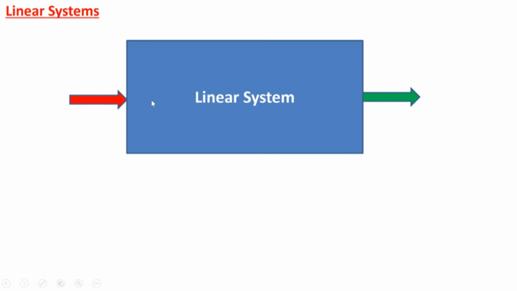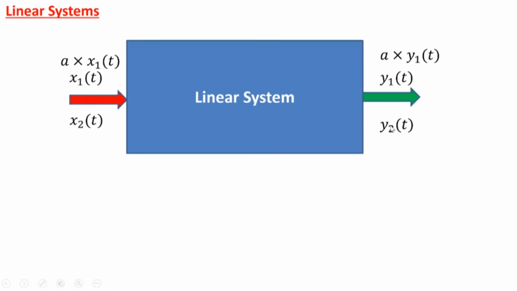If it's a linear system, let's say this is the input and this is the output here. If I apply a signal x1(t), let's say the output is y1(t). Now, because it's a linear system, if I multiply x1(t) by a, just scale it by a, make it twice as large or half as small, the output is also going to scale like this, a times y1(t). That's because of the linearity, so it obeys the scaling property. Let's say we apply a signal x2(t), and the output is y2(t), obviously a different signal and a different output. But what does linearity really mean?